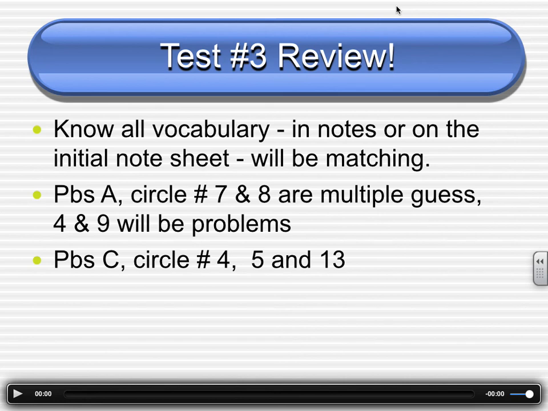In problem C, I want you to circle number 4, 5, and 13. If you know how to do 4, 5, and 13, you got it made, baby. Of course, 4 was real easy after I taught you the cheat notes yesterday. And 5 is just throwing your mom up in the air, so that one's fun. And 13 was the tricky one, but we can do that later. And in problem D, I want you to know everything. It was just some vocabulary about freefall and stuff, what we were talking about today. So that should be really easy to do.